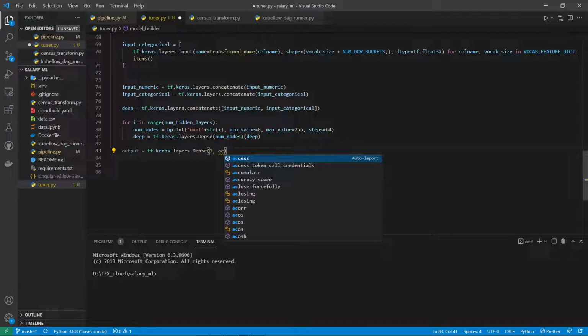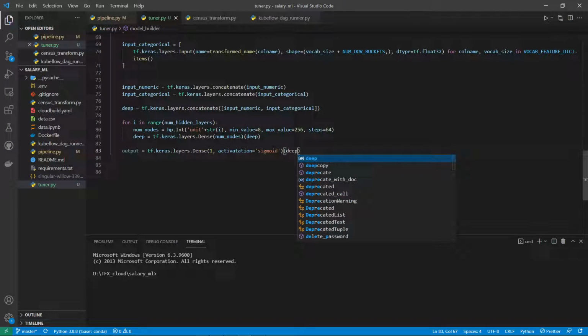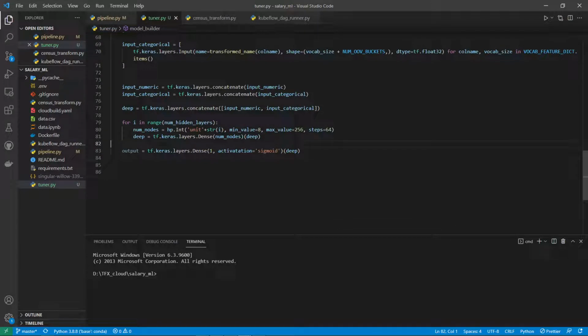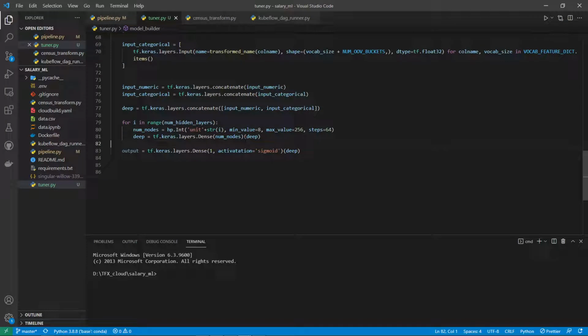activation is sigmoid, and here the input is deep. Here also, let me see, we can define our activation also here.